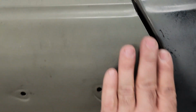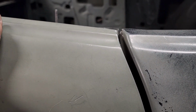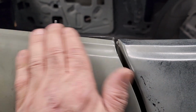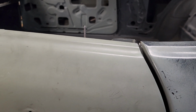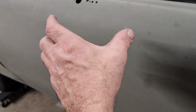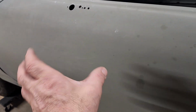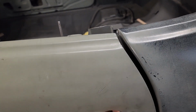There, you see how it dropped a little bit right there? It's not locked in all the way, but look at how much it dropped from weighing the door down with the sand. Granted, it's not symmetrical and equal weight because most of the weight is in the front of the door over here with the wing window and everything else. That's why I try to keep everything towards the front. But as you can see, the door did drop quite a bit.